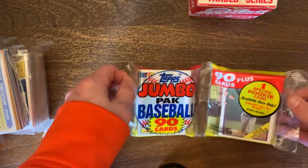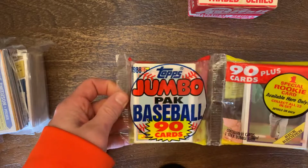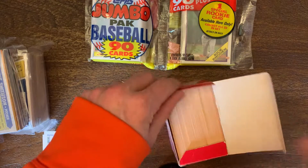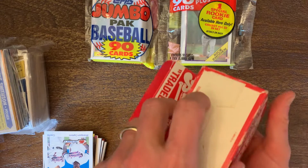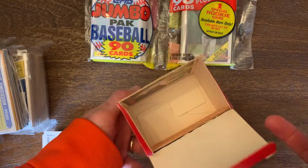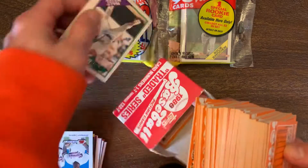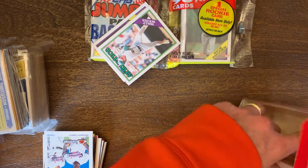But the gum in here is all cracked up. This is 88 Topps, so I will go through that in a second. But I want to do this one real quick to see. Obviously, 86 Topps Traded is what we're looking for. Let's see what condition the Bo Jackson, the Barry Bonds, and the Jose Canseco are in. I think Will Clark's in this one as well.